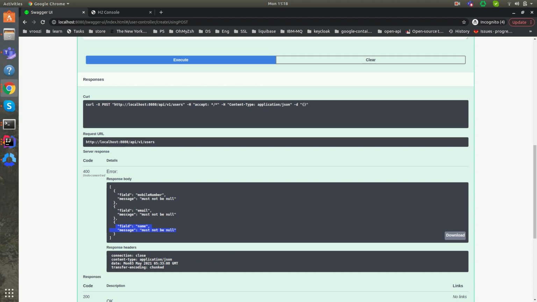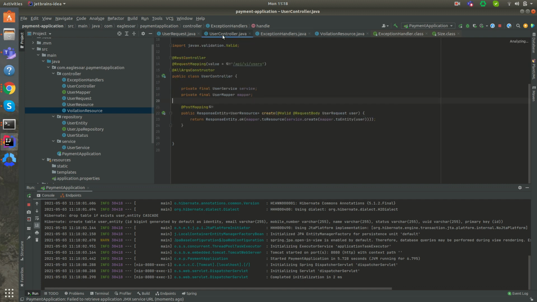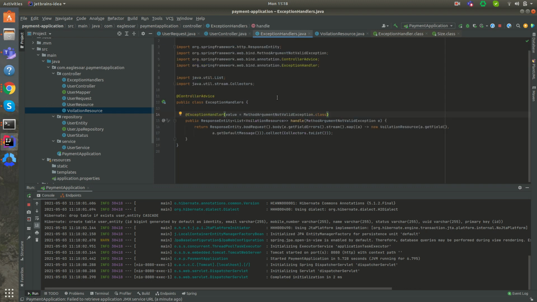This is the name, this is the email, this is the must not be empty email. This way we can catch the information and return it back to the user with all of our request model validation, with just the help of the controller advice. Instead of doing the validation on our own from here, catching the things and returning through exceptions and something like that, we can have a much cleaner way by adding the controller advice.